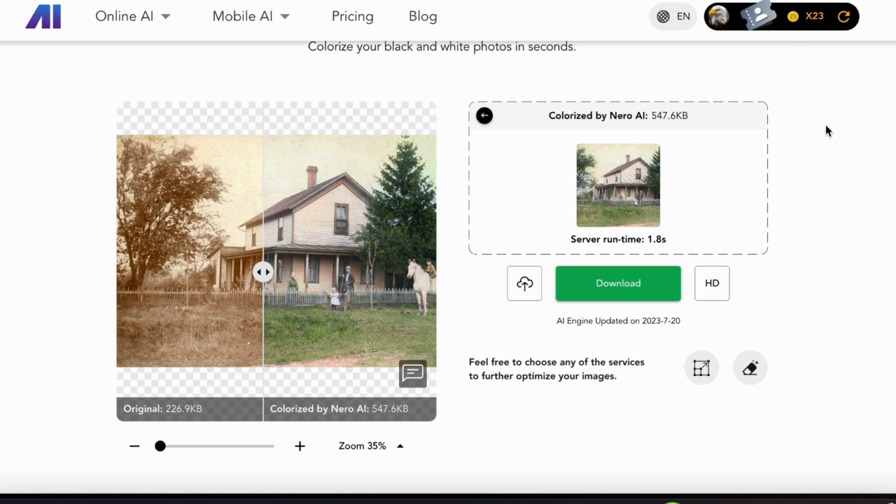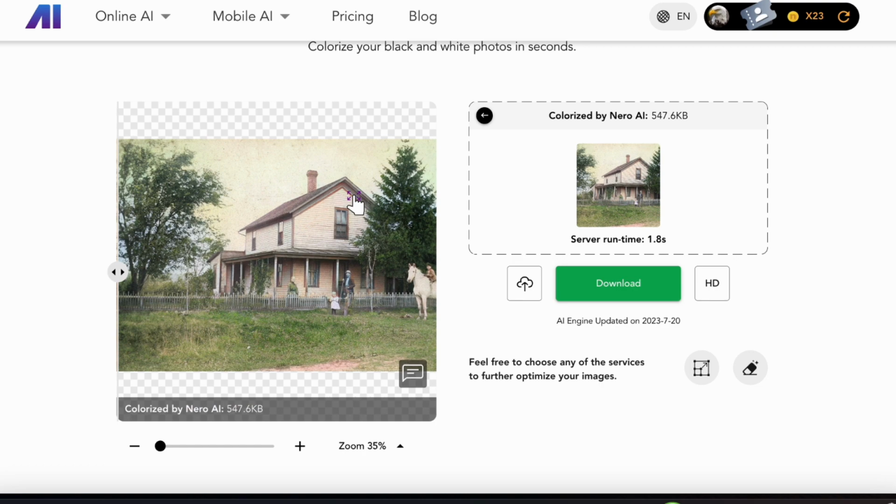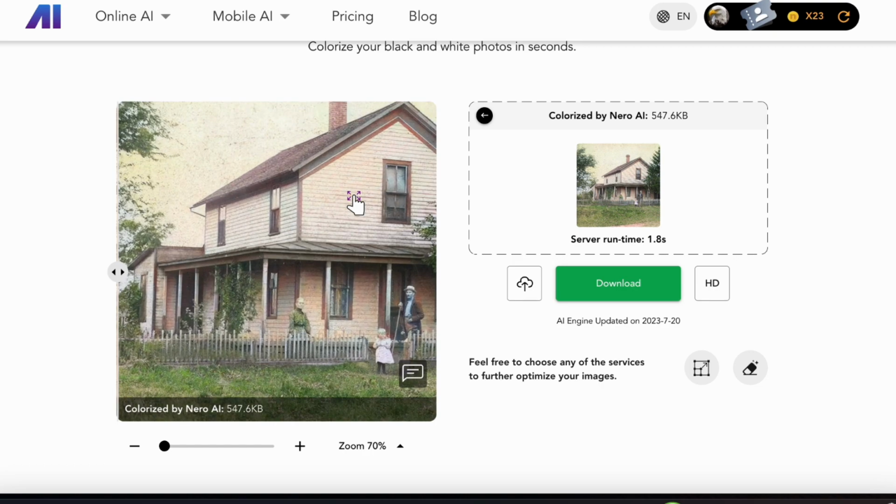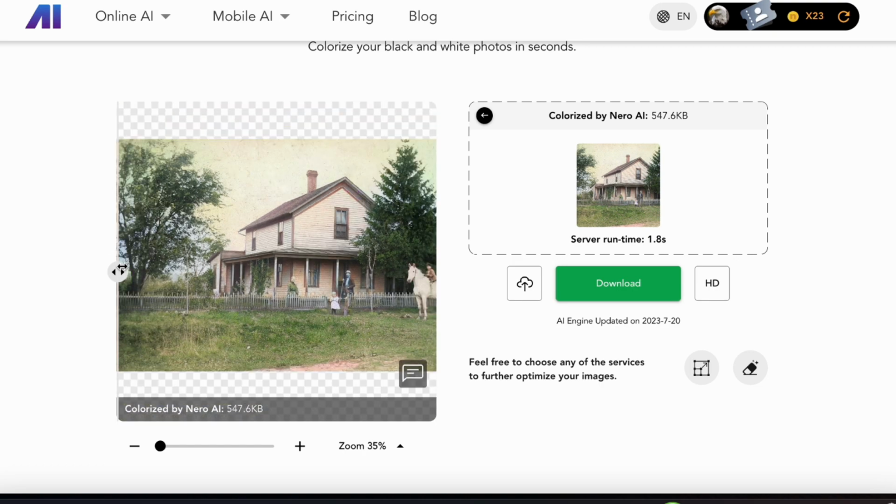If you're eager to download your generated image, just click on the download button and your masterpiece will be saved to your device. Now, you can easily share your stunning creations with friends and family, showcasing your newfound image-enhancing skills. We genuinely hope this step-by-step tutorial has been a valuable resource in guiding you through this process of adding color to your old images with Nero AI Image Upscaler.